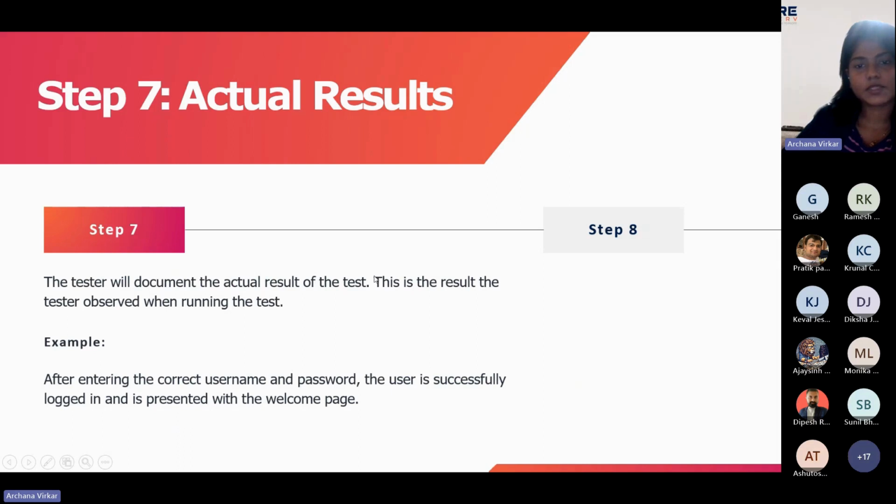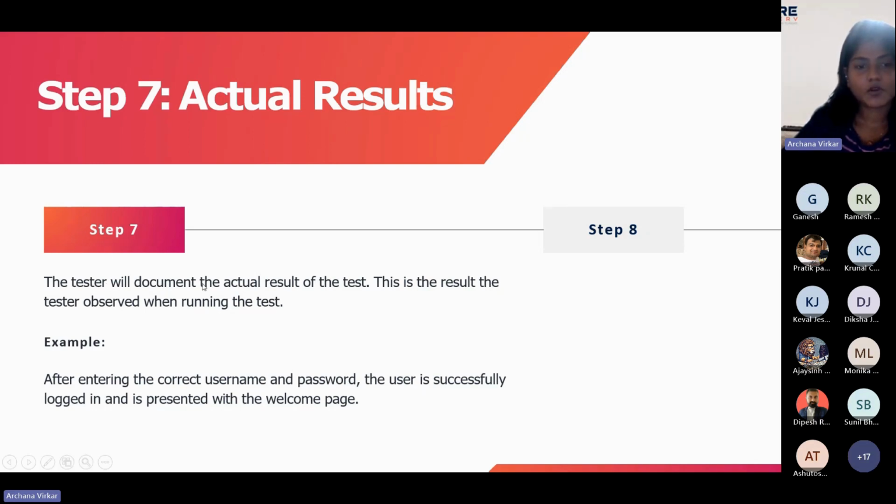Expected results depend on the requirement, and for the actual result, how the application is working at the moment should be mentioned by the tester in the actual results. It can be different from the expected result.